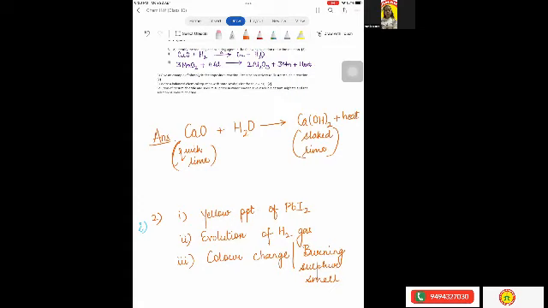Identify the oxidizing and reducing agent. Most of you have written it correctly, but a few of you have written the product as the answer. But I told you very clearly that in case of oxidizing and reducing agent, the answer is always from the reactant side and not from the product side.